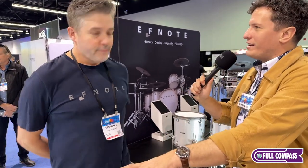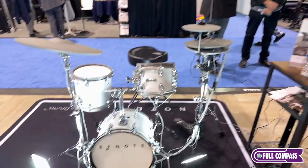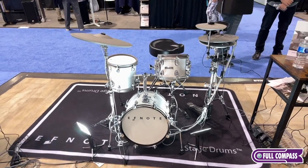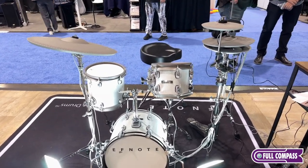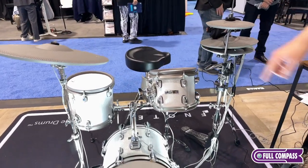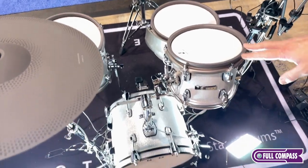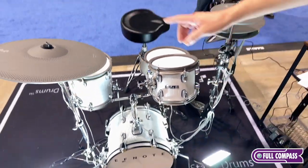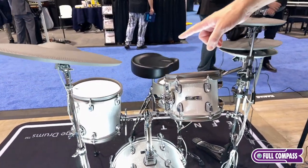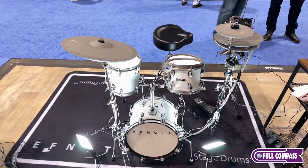So what do you have new right now? Or should we start with the previous line? Yeah, so this is a little killer. I love this set so much. This is called the Mini. As far as new elements on this, we have a 14-inch kick, a brand new 10-inch snare with 3 zones, just an amazing little drum, super responsive. We have our 8 that we introduced on the Pro, that's the tom. Then we have a little baby cute 10-inch floor tom, which sounds thunderous depending on the samples, obviously.